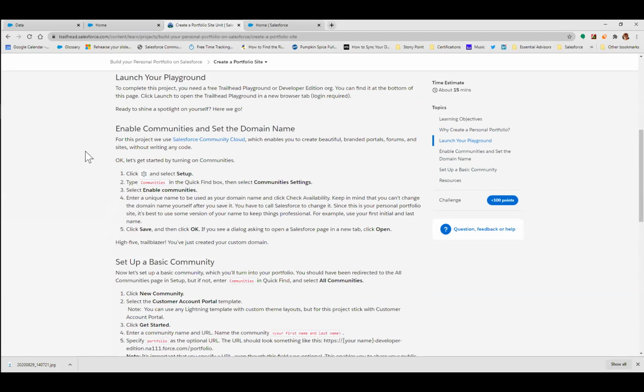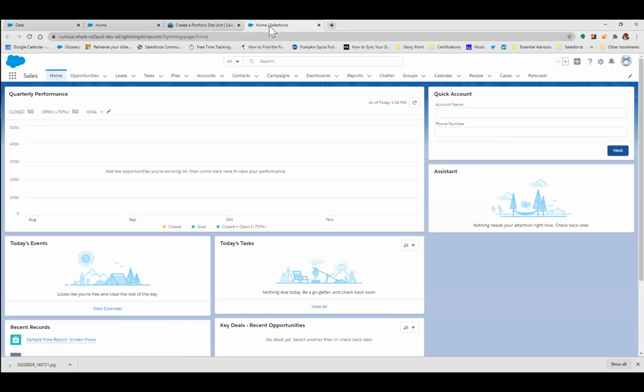The other cool thing about doing this project is it's kind of like a twofer. You're building your personal portfolio, but if you've never worked with communities, now you're learning to work with communities. That's kind of slick. It's 2 for 1. And then you can go off and do your community cloud certification and share the wealth with everybody.